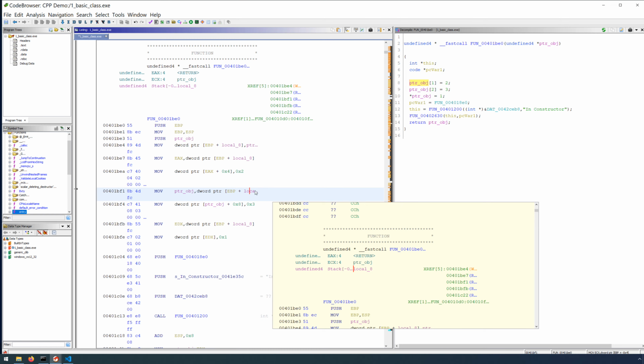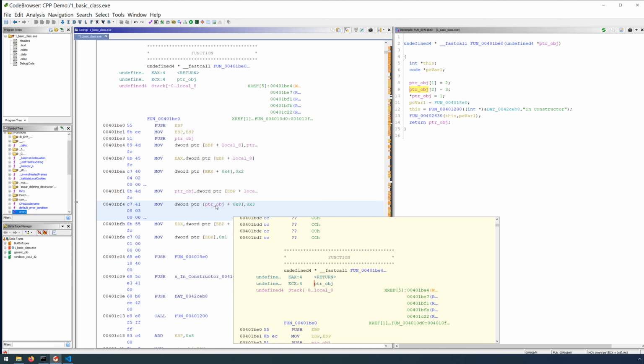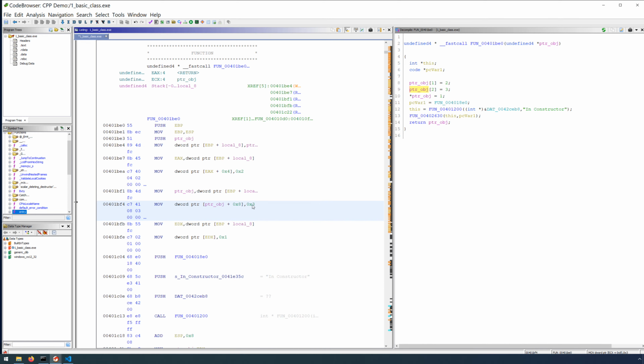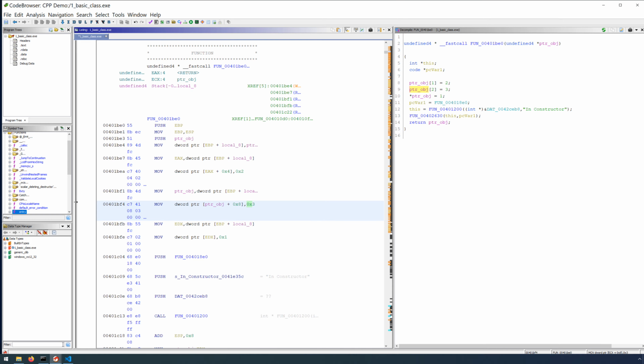Okay, the pattern continues, in that we now are moving our local 8, so that local variable that contains the pointer to our object, back into a register. From there, we take an offset of +8 from the base of our object, and we move a value of 3 into that location. Right? So offset of 0 is the base of the object, var1. Offset of +4 is var2. And then an offset of +8 is then var3. So those are the 12 bytes that would account for really the makeup of the object.